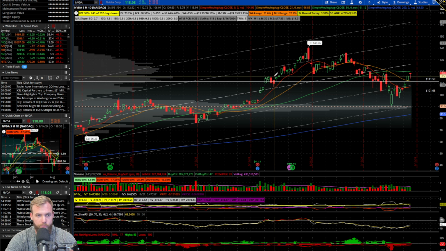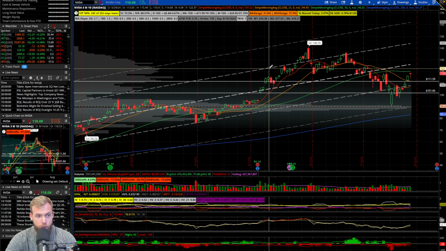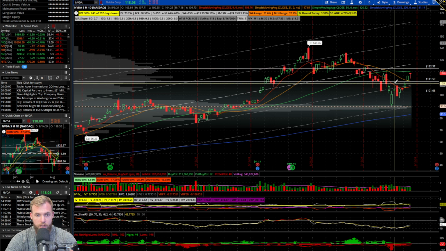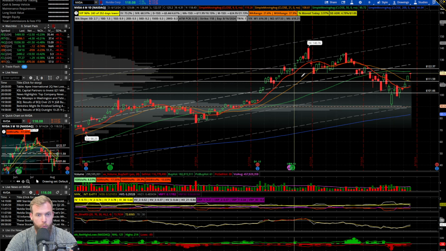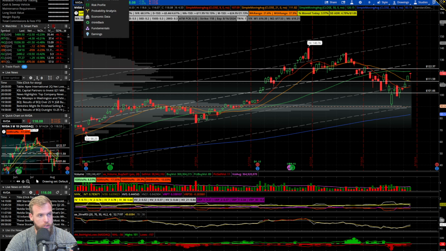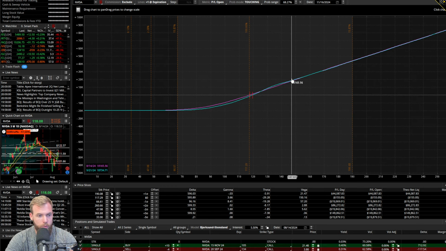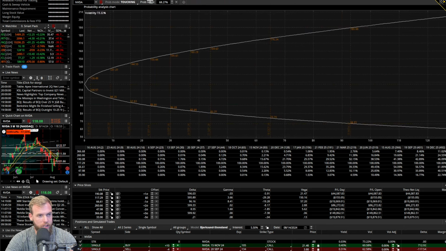Where's the upside? Here, it looks like the first stop is somewhere in here, like maybe the 122 handle. So then I get to say, what do I make if it hits 122? We go to the Analyze tab, we run over here to 122, and we would make $3,000-ish. So what's the probability of me hitting 122 versus 110? Again, you can either do the math, or you can use the options chain to solve this, or you can use something like this.